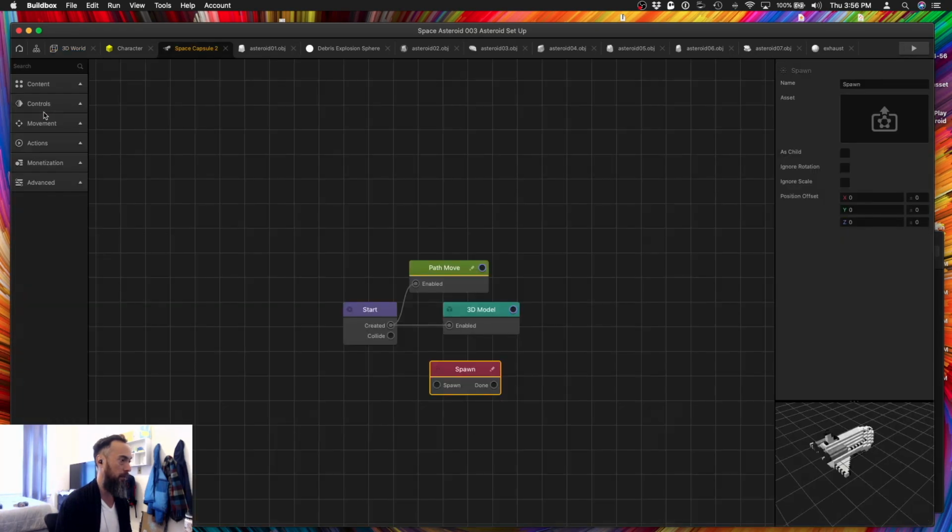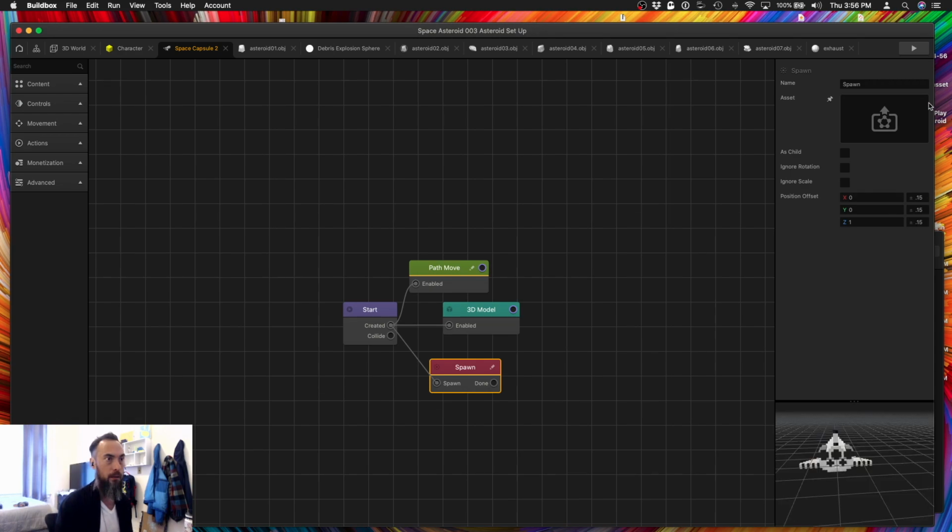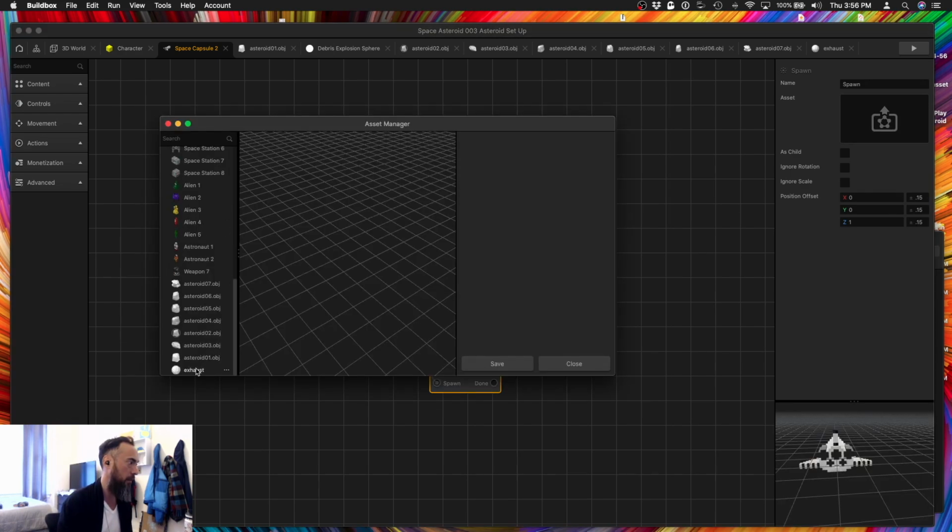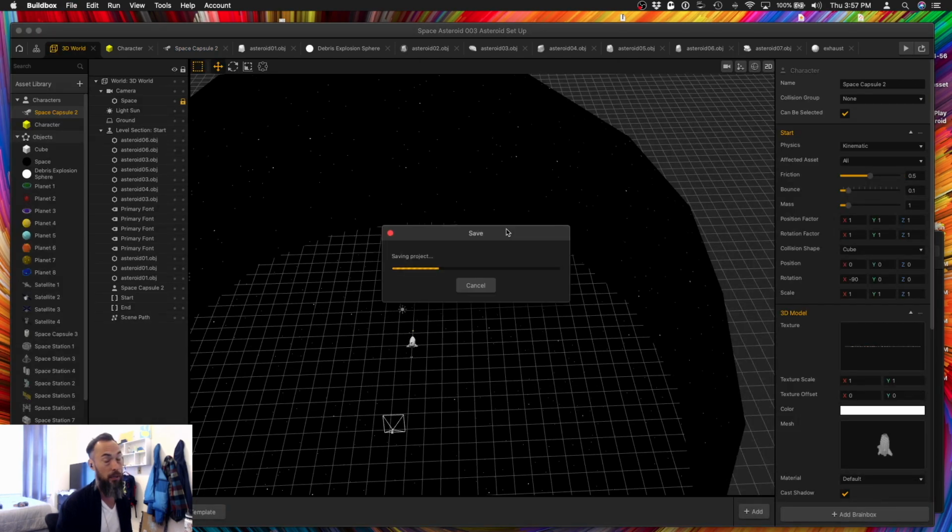Let's go into the spaceship, select spawn. This is cool. We can have the position offset be in multiple locations. We're going to want the exhaust to be behind the spaceship. So I'm going to put one, it's either 1 or -1. We'll see in a moment. I'm going to put these to 0.15, 0.15, so that it sputters all around behind the spaceship. And here, let's select the exhaust. Let's see how this looks. Let's save it. I always like to save before I preview, just in case something crashes.